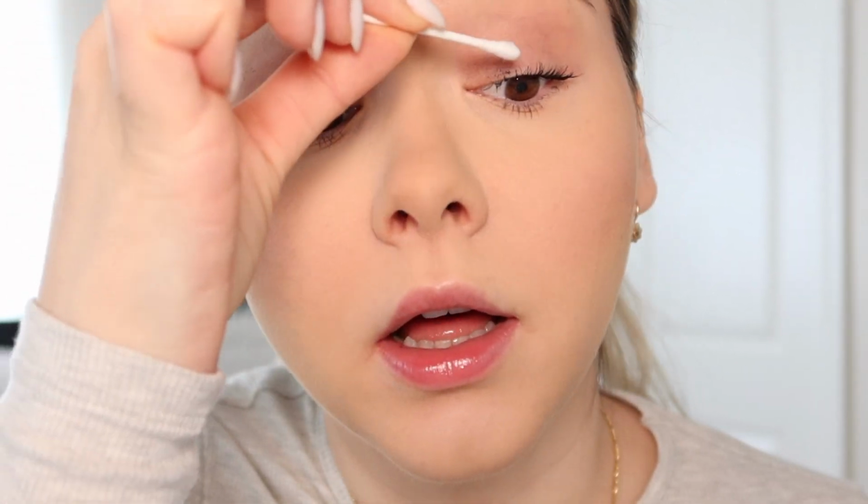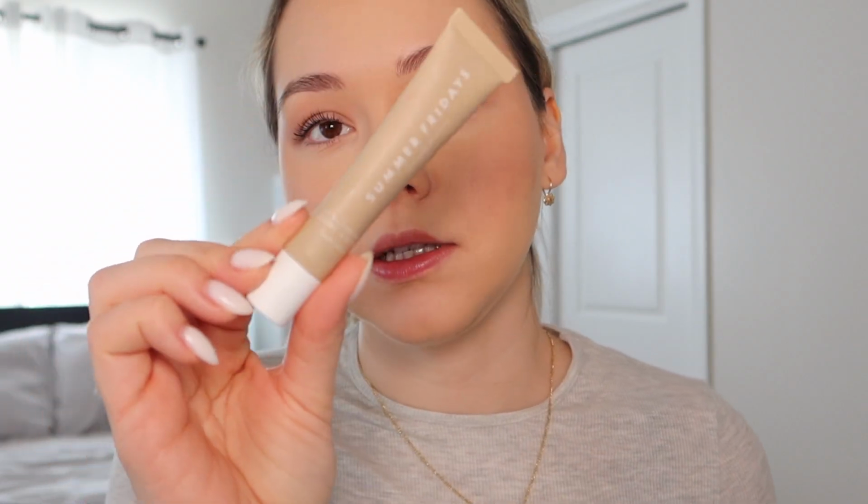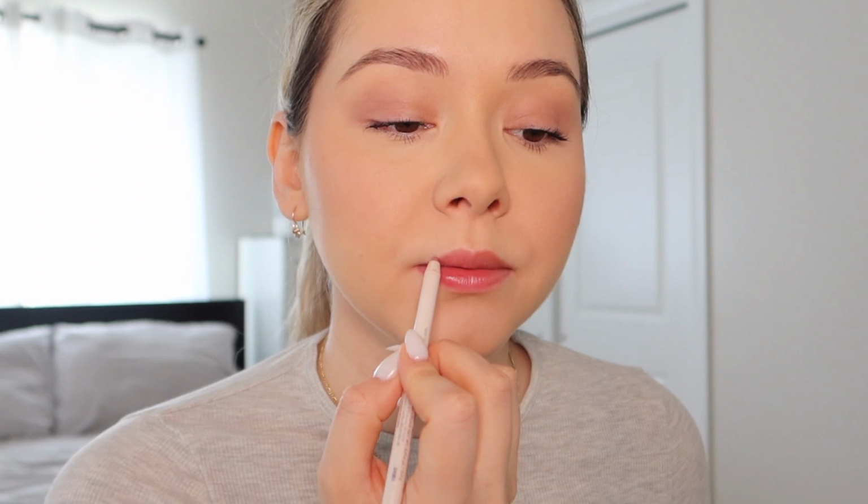Lashes are on, and of course I always get mascara on the top there, so I have to clean it up every time. Okay, that looks a little bit better. And then for my lips, I was going to line them, but now I'm like, do I want to? I still have, oh my god, you guys, this is the best lip balm, Summer Fridays Butter Balm in Vanilla. The best. The smell, the way it looks, it's not sticky, and it's also super glossy, as you can see, which is why I love it so much. I use it every single day. It's so good, and I think I'll for sure repurchase it. It's been one of my favorites for the last couple months now, if not more.